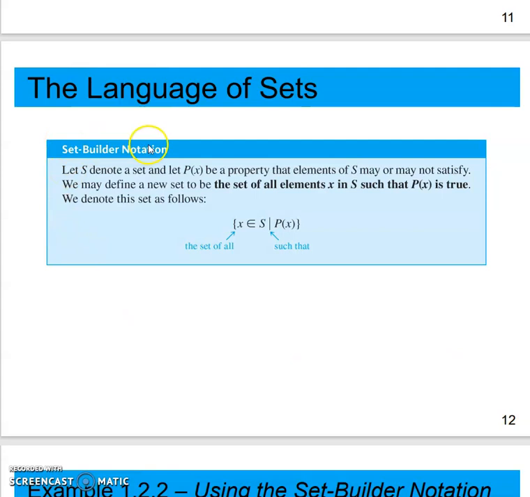All right, let's look at something called set builder notation. Now we are still going to put little curly brackets around this, and we're going to have two things. We first are going to use this element. So I'd read this part as x is an element of S. This straight up and down line I would read as such that. And then after that we'll be given some sort of statement for which this will be true. And here we're just going to write p of x because we don't have a statement to look at yet. You can write these in the other order. I will generally put what the set is as the first one.